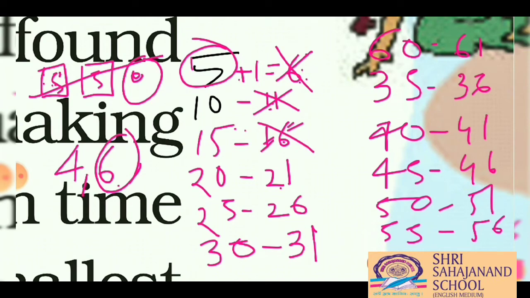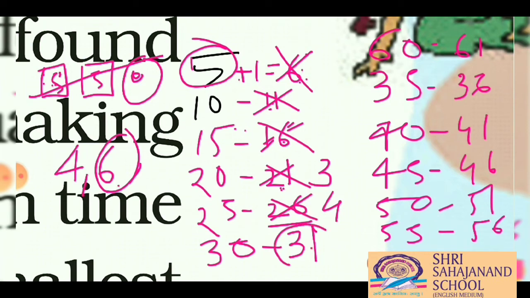So now make groups for 21. So how many groups can we make? Yes, 6 threes are 18. So 3 groups we will make. So how many is remaining? 3 is remaining. So it is not. If we make groups for 26, how many groups will we make? 6 fours are 24. So 4 groups are made, and 2 is remaining. Okay, 2 is remaining, it means it is not. 1 should be remaining. Now here 6 fives are 30.